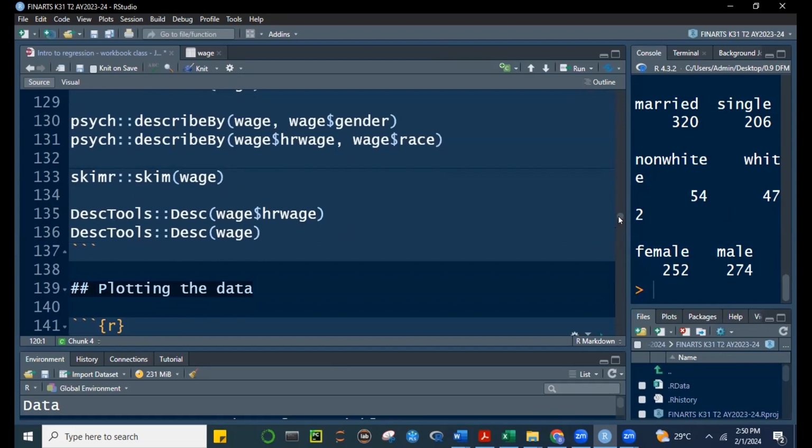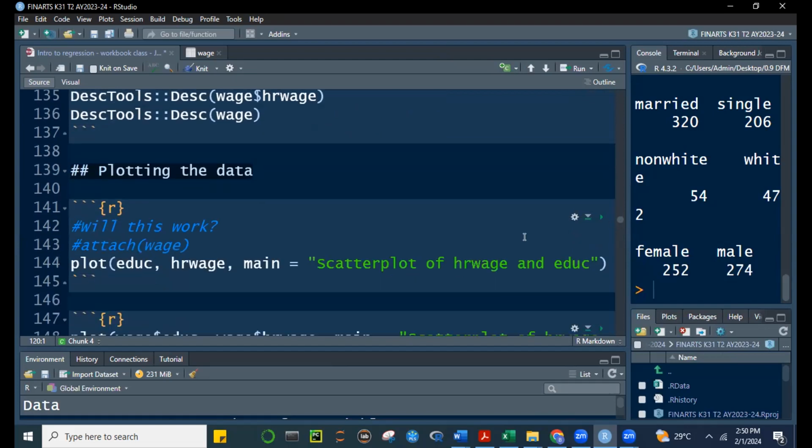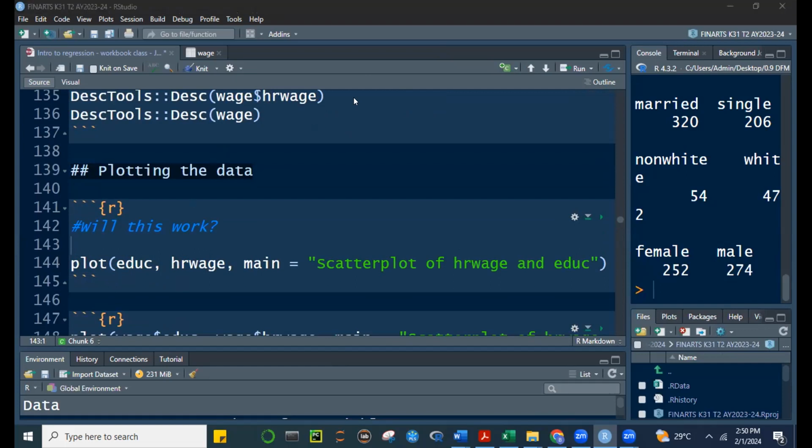We also learned how to plot the data. Will this work, class? Kindly chat, please. If this function, plot hourly wage by education, will work. Will that run, class?